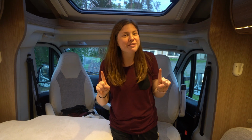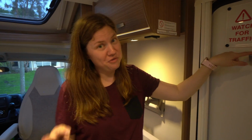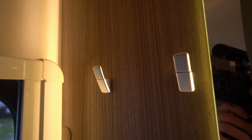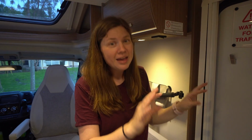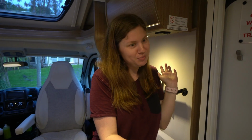There are 2 other things in this little living/dining room area that I totally love. One are these hooks. There are 4 hooks up here. We've got 4 people, 4 jackets to hang. So having a spot to hang everything has been super helpful. We've used those every single day. Obviously, we cleaned them up so the RV would look nice and pretty on camera.